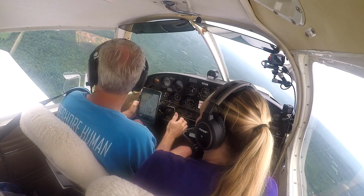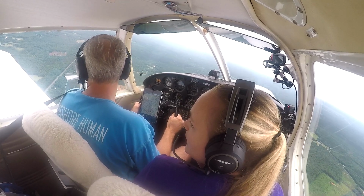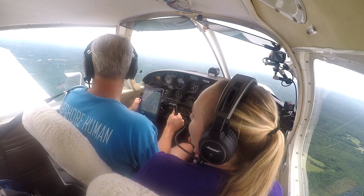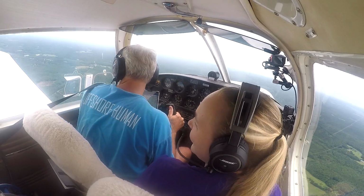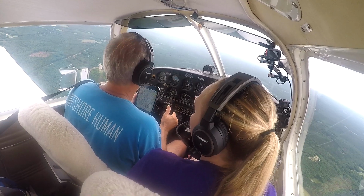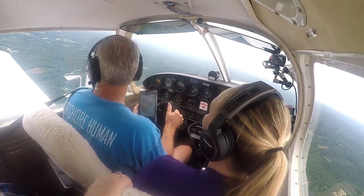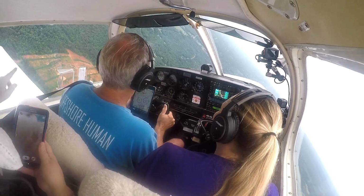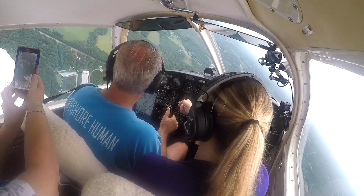Where this big field is, it's in front of that, right? Yeah. Okay. If you can see the trail or the driveway, there's a house and then there's, I don't know how to describe it. There's something else up there in front of it, but we're gonna get where we can. I can turn and you can see it off the wingtip here. There we go. Oh yeah, there's, okay. The red truck is Dad's house. I mean, Dad's house. His truck is the red one.